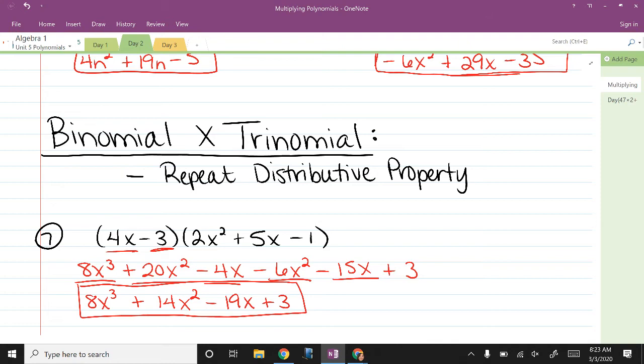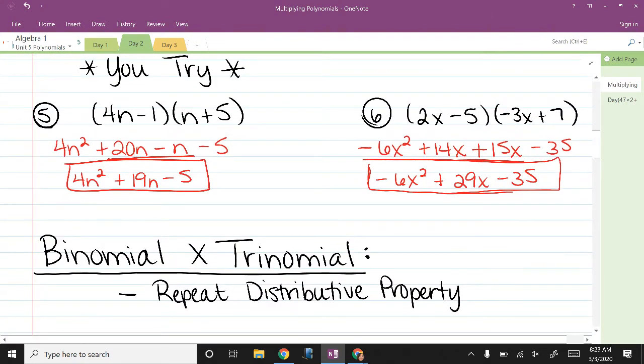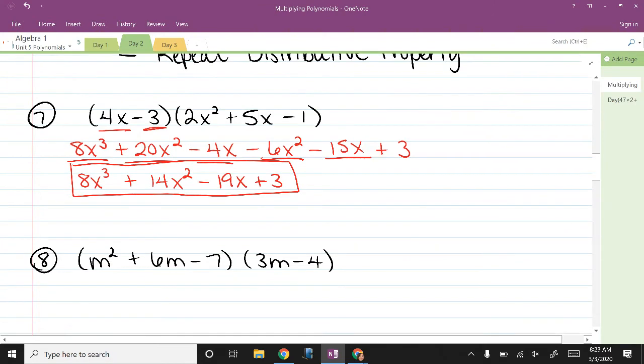Well, you can do the same thing with the FOIL. You can do this. 2x times this and this, and then negative 5 times this and this. You can repeat distributive property the same way. If FOIL confuses you thinking about those letters, you can repeat distributive property, 2x times this and this, and negative 5 times this and this, because you're multiplying the same order. Is that okay with everybody? So, yeah, I like repeat distributive better first, but I know when you get in Algebra 2, they're going to say something about the FOIL method, so you can say, oh, yeah, I've heard of that. Okay? All right, here's another one.